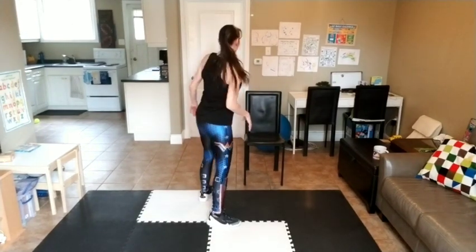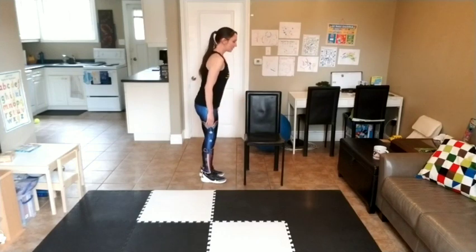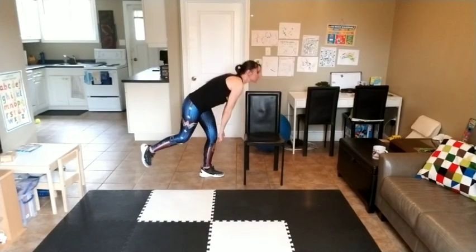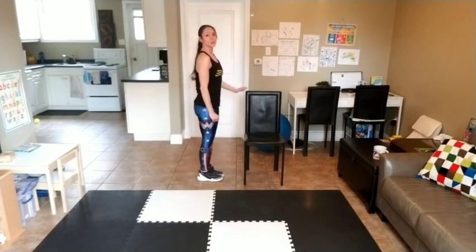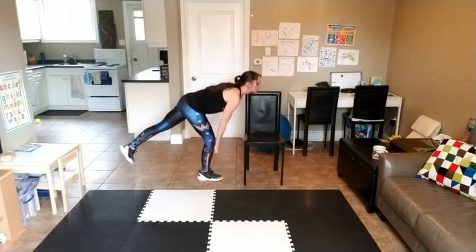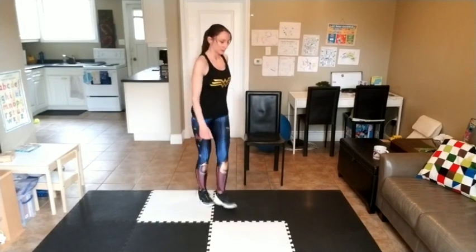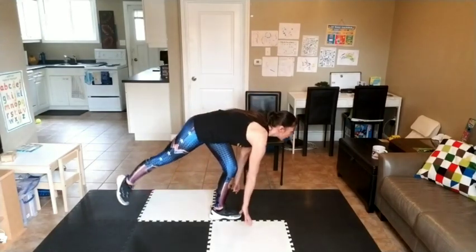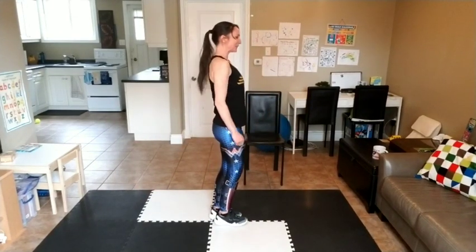Take these easy. You might wanna do it by the chair just in case. So basically you're gonna do the same thing as before, but just squeeze up on one leg. And then we're gonna switch sides. So come on down on one leg and then squeeze up and switch sides. Oh my goodness, yeah, you might want the chair. And then squeeze up. Good, switch sides.